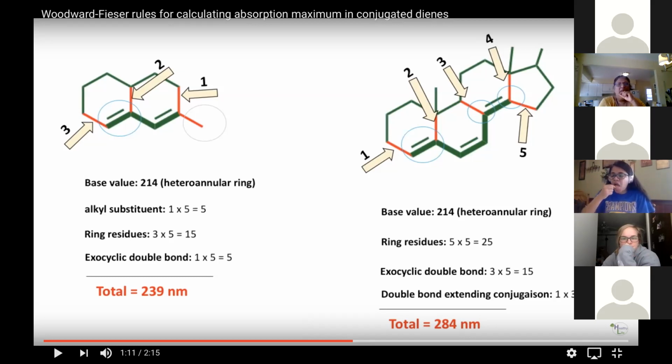if you look at this ring in the middle, then you have those other 2. Where is the third one coming from? And what are those 3 circles? What's the circle for on the first one, Deanna? Do you know? Is that the ring she's looking at? Or is she saying that's the exocyclic?